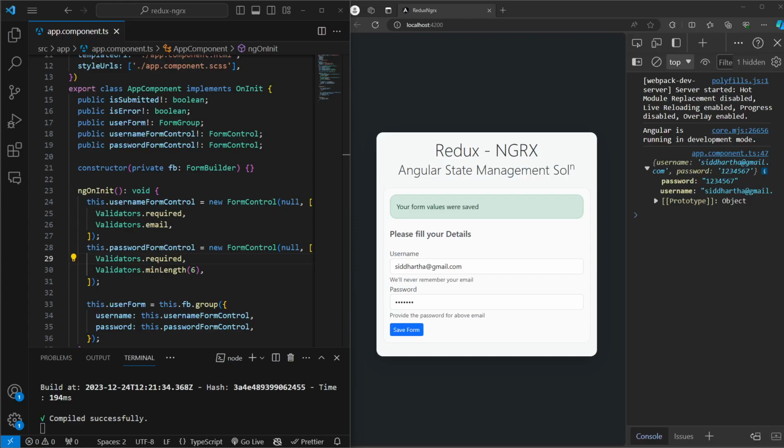We are back again with this video where we left off with a good form which was doing its stuff. It was doing some basic validation, validating the user and checking the fields. We have a good UI in terms of a normal form, and we were also saving the correct form over here. With this, it was really showing you how these things are delivered in the Angular world. But now we are going to convert the entire thing into a Redux NGRX solution.